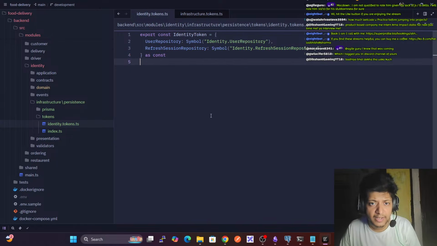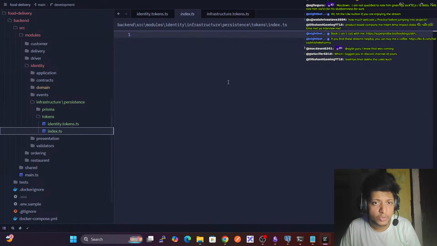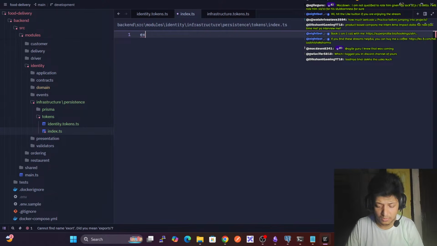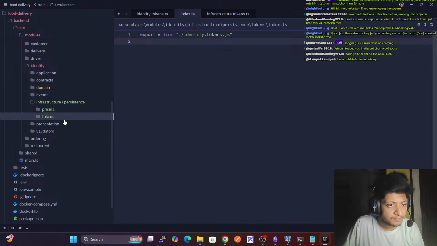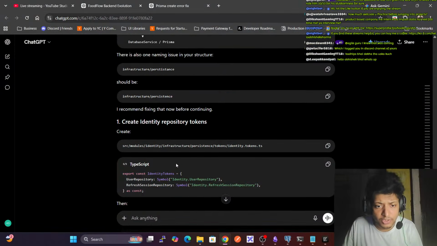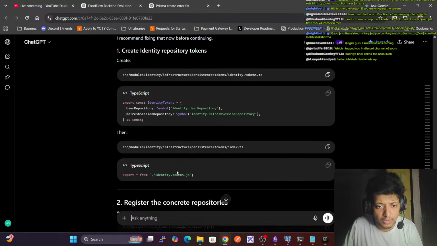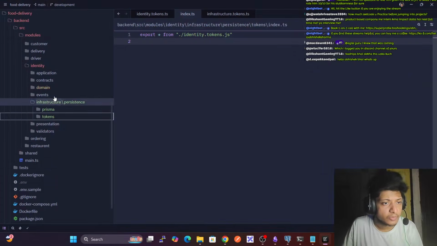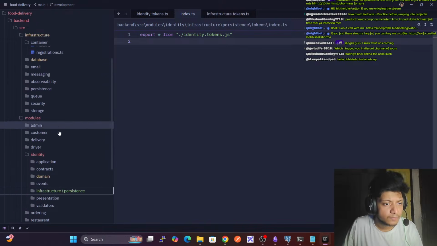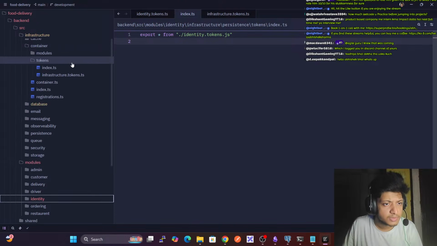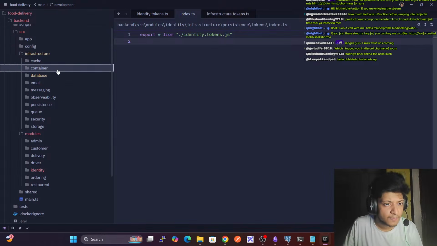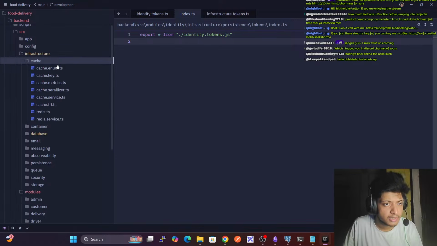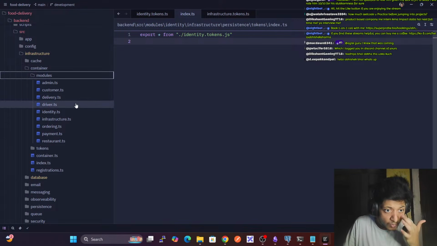Okay, we have this identity token. Now we are going to export it. Export star from ./identity-token.js. Yes, we have this, and now this one we need. This is done. Container module. Okay, now here if I go modules, close this, src infrastructure container modules identity.ts.